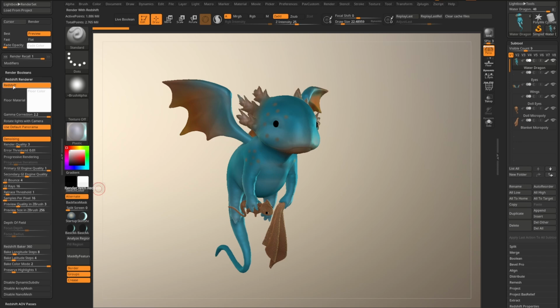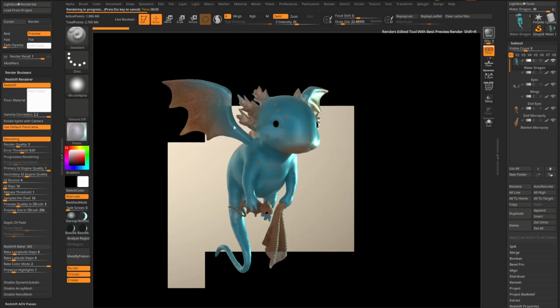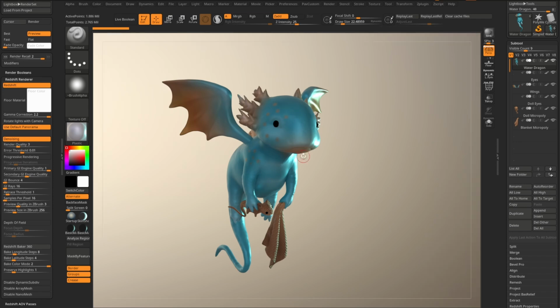So again, Redshift render, we're going to be using this renderer. So we're going to say Redshift is turned on. When we hit this BPR button or we hit Shift R, that's going to render. Let's go ahead and do it. That's going to send this data over to Redshift, and then it's going to do a quick bucket render of our object. Right now we do have a poly paint applied. It's all painted light blue with little polka dots and stuff, but now we have lighting and material properties, the shininess and the reflectivity and the rim light over here on our model as well. And we're going to bake all of that onto the poly paint.